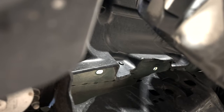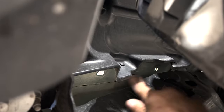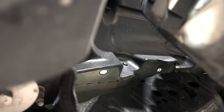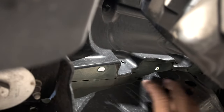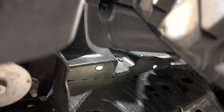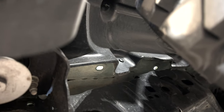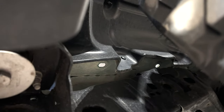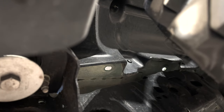Okay, so now you guys can see what's going on. So those two little holes right there and that one right there is the length of that little area, cubby we'll call it, where the heater's gonna go. And so now you can see what I was talking about all being clear of any kind of debris, wiring, piping, anything that has to do with things that actually work on the Bronco. So it's clear, and so that's where we'll come down with our exhaust, our intake, and the fuel line. Because the fuel line will have to be housed out here somewhere, and that'll be something I need to determine next.